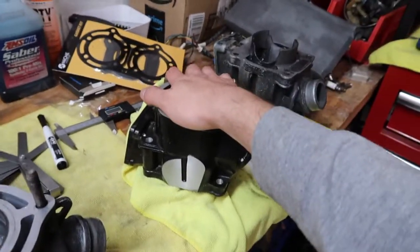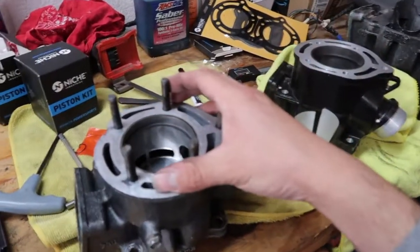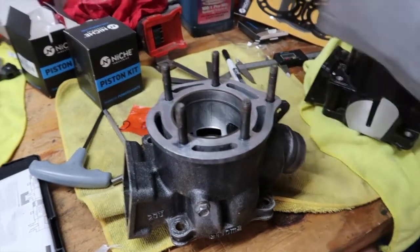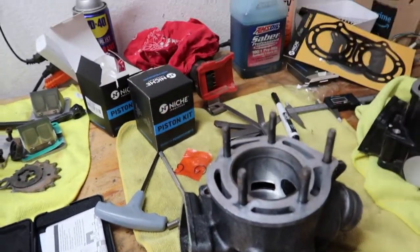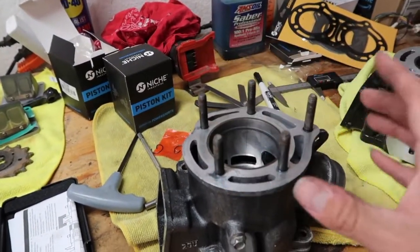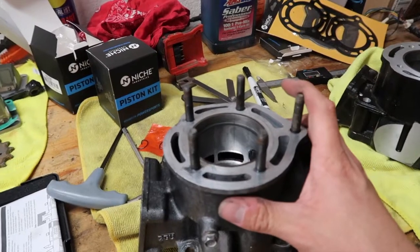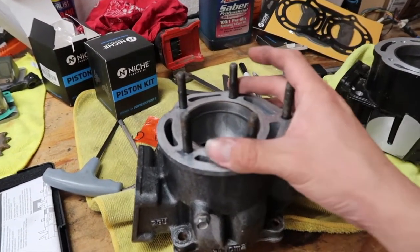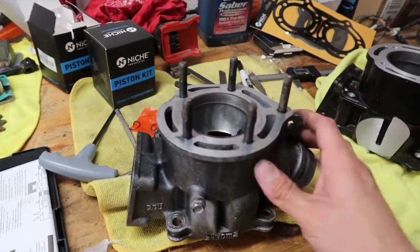Obviously, I want it to be running pretty decent. The other thing I'm going to do is probably keep the pistons, maybe put them on another Banshee, or maybe I'll just sell them somewhere on OfferUp or something. Then maybe I'll keep the cylinders, hone them out really nice, and see what oversized piston I can fit in this, and then I can still kind of reuse them, you know what I mean?